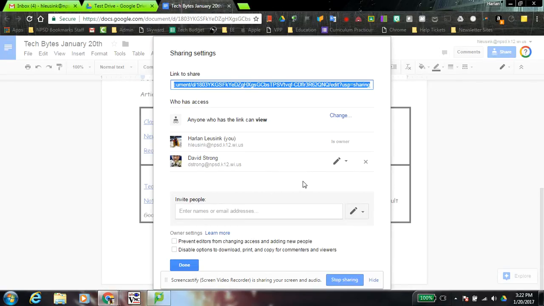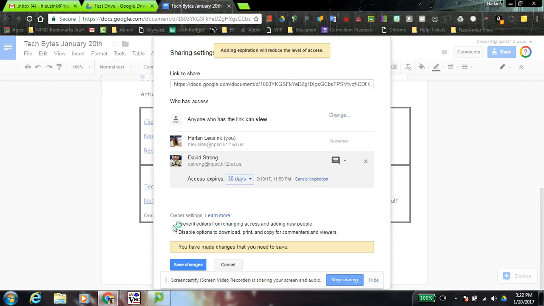Now, one of the new tools in this, though, is the ability to set an expiration date for this share setting. If you're sharing something with a person that doesn't need it for an extended amount of time, and you don't want to have to remember 30 days down the line to remove that person's access, you can click this set expiration little clock right here and tell it, okay, after 30 days, or maybe 7 days, I want this share to expire. And right now, that's the way it's going to be. You don't have to do anything else besides that, and then save those changes.